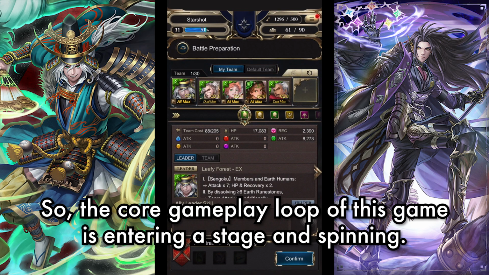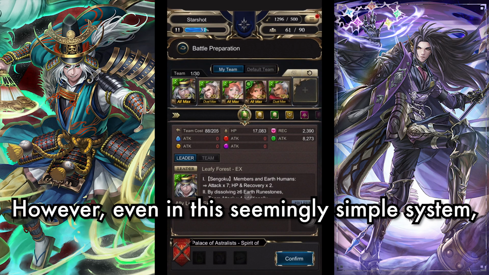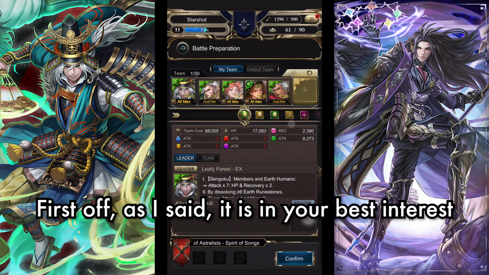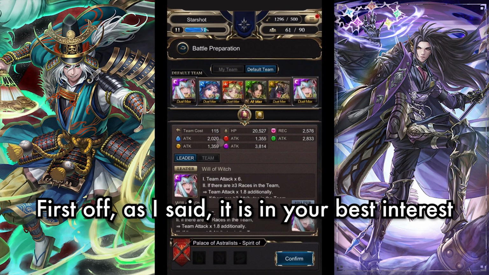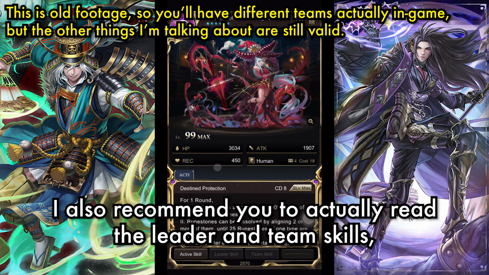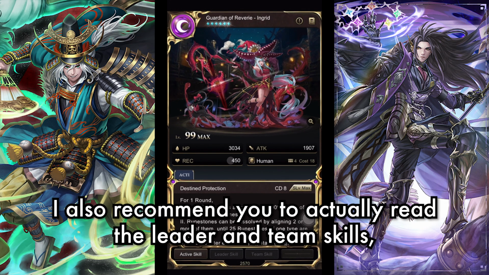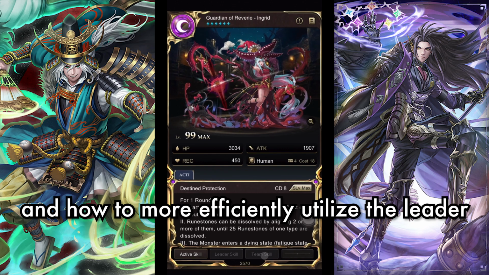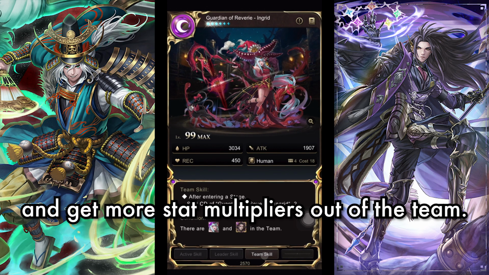So, the core gameplay loop of this game is entering a stage and spinning. However, even in this seemingly simple system, there is a lot of complexity that I have to cover. First off, as I said, it is in your best interest to use the default team option if you don't have something better. I also recommend you to actually read the leader and team skills, as they will provide you with a better understanding of how the team works and how to more efficiently utilize the leader and get more stat multipliers out of the team.